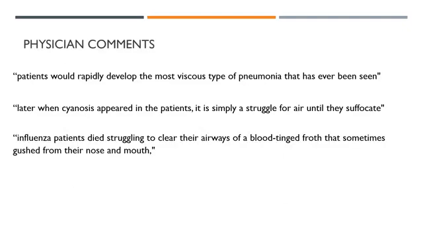There was no immunity. Some physician comments: patients would rapidly develop the most vicious type of pneumonia that's ever been seen. Later, when cyanosis appeared in the patients, it is simply a struggle for air until they suffocate. So cyanosis is turning blue. When your lips start turning blue and your fingers start turning blue, you're not getting enough oxygen.